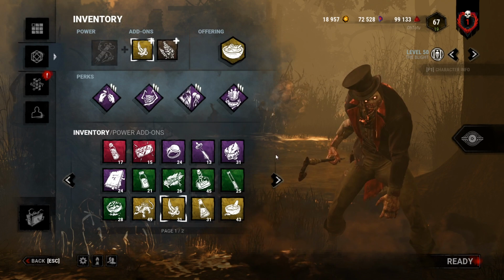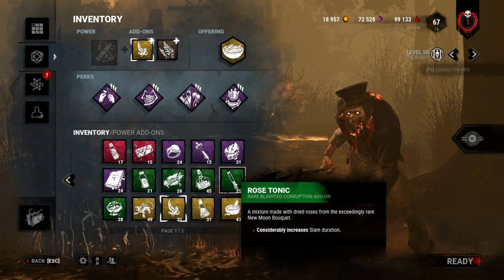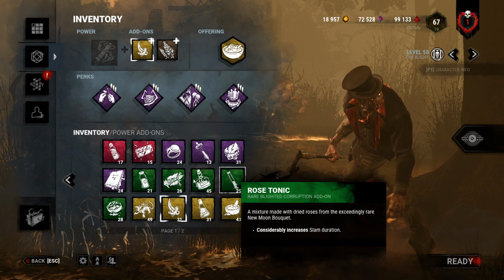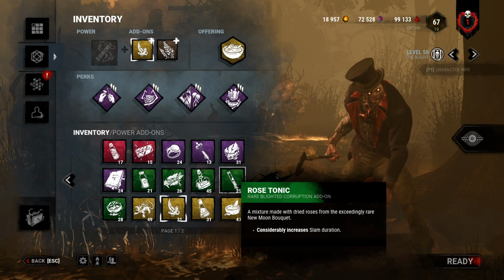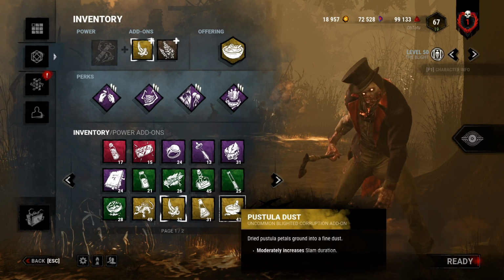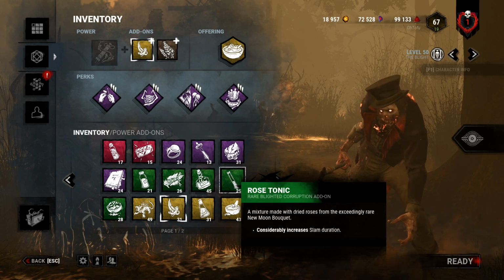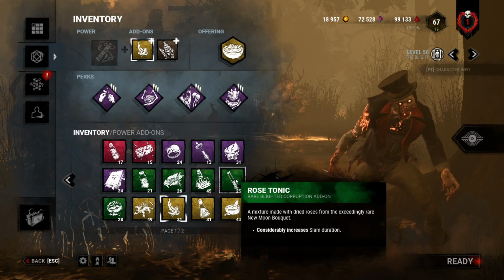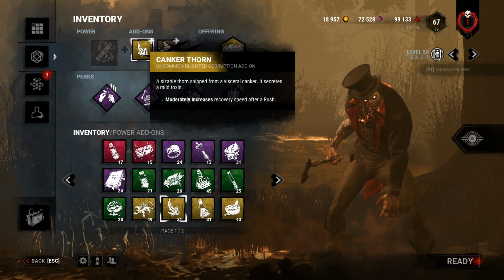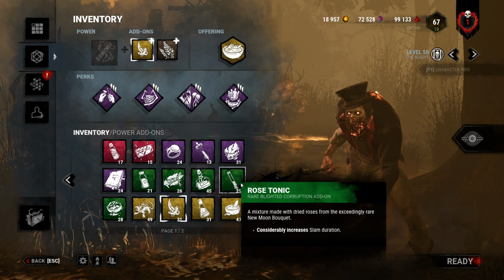After that game, we're going to be doing the Slam Duration add-ons, because these are very similar. There's these two, the Rose Tonic and the Pustula Dust. I feel like it's very clear and cut what they do, right? They just make your slam last longer. I have a theory that these ones are actually going to be bad. Literally, they're going to hurt more than they help. That's my theory. I don't know, though. I haven't actually played with them yet, but I want to try the cooldown one first, because I feel like these ones might actually be good. I have faith that these ones could be good, and the Slam Duration ones, I think, are bad.